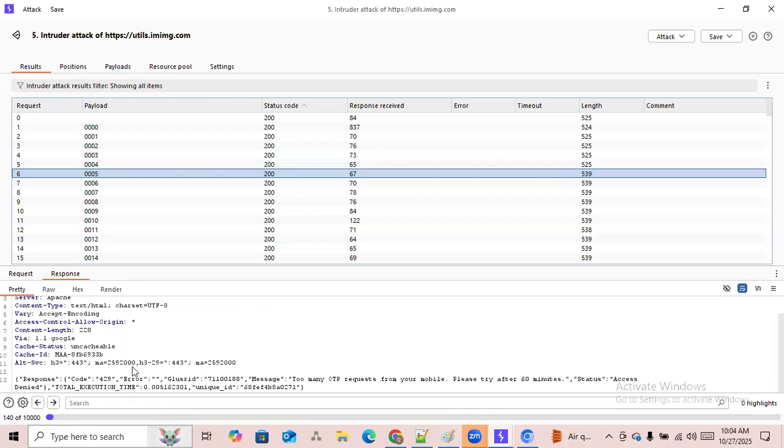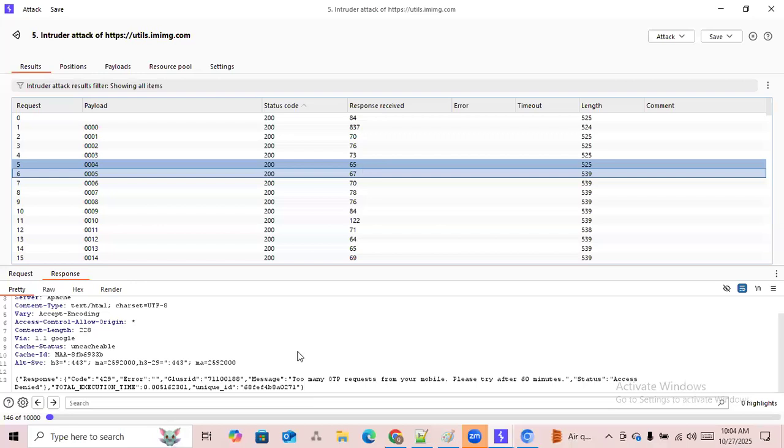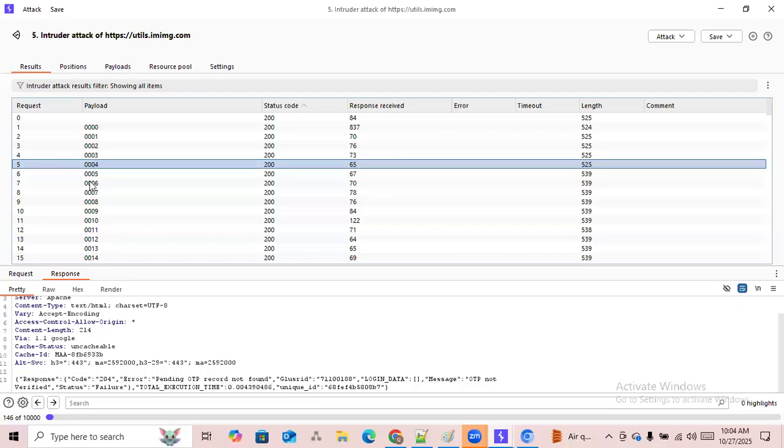We discussed this, right? Client errors or server errors, 400 series, 100 series, 200 series. I told you, so this 429 is nothing but too many requests. Till the fifth request, it was telling, okay boss, let me try.